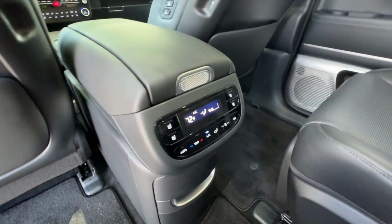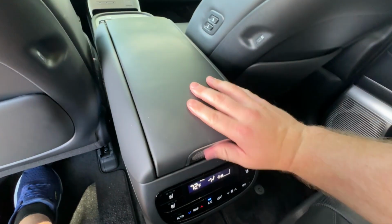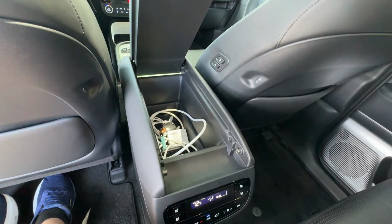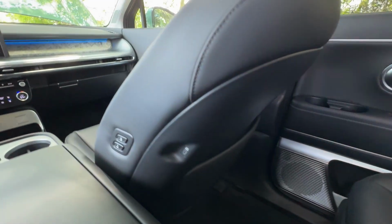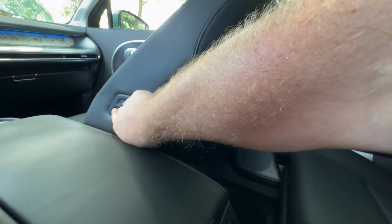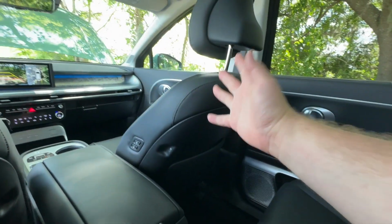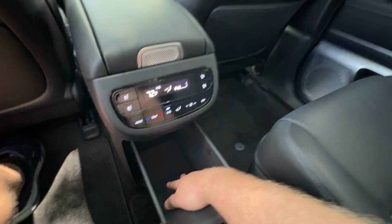We have our controls here on our universal island. I mentioned that now the kids have better access to the storage because it lifts up backwards like this. We do also have another USB-C port right here on the backs of the seats. You can even control this seat if the kid in this seat wants to get a little bit more legroom and there's nobody up there at front. And then we do have additional storage down here in this little drawer.